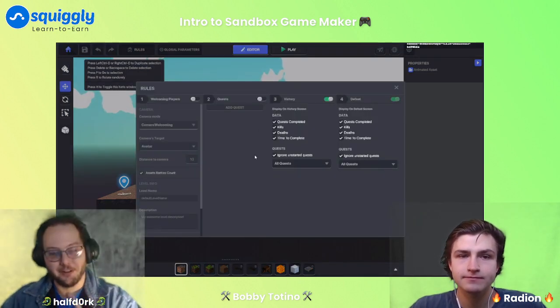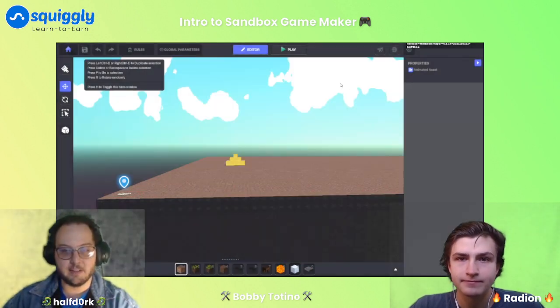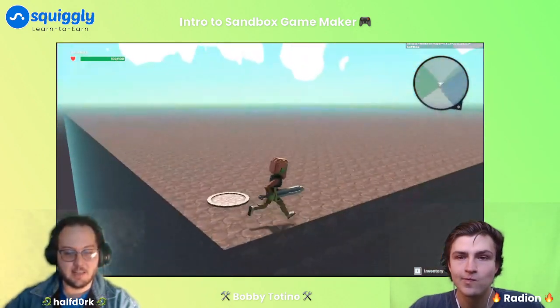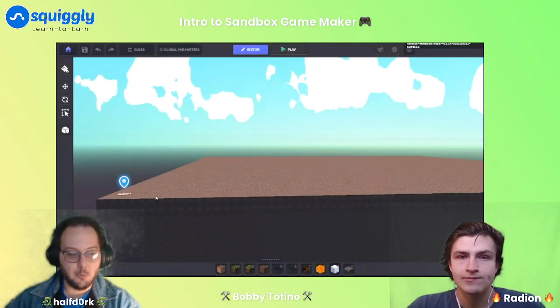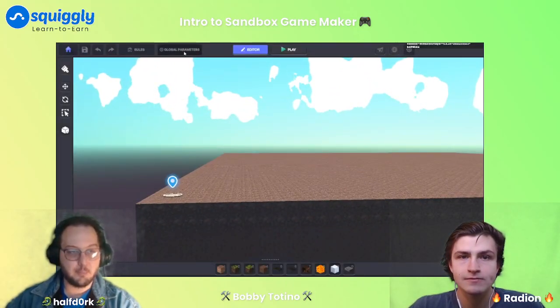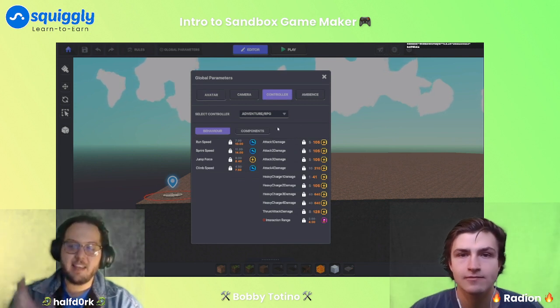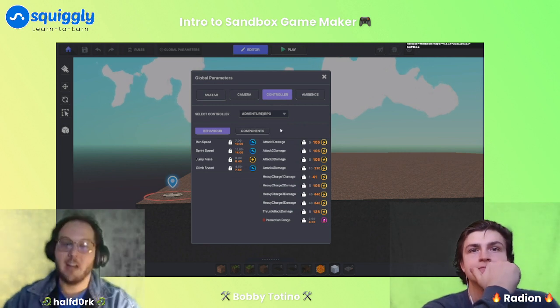Before I go any further, I do want to adjust the camera, because if you noticed, and I'll just show you right now, if I tab in, it starts the game, and this is more or less the default camera settings. But what we want to do for our game and this platformer, as I'm introducing it to you, is have a set camera where we're always viewing it from one particular angle.